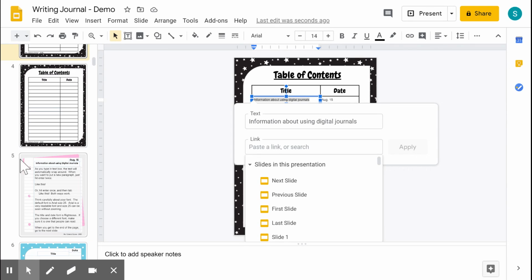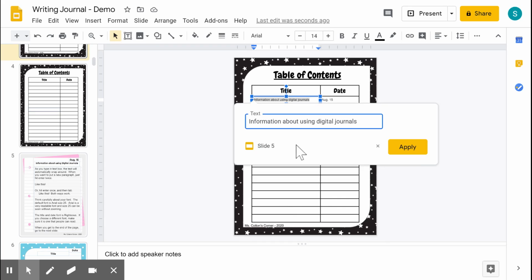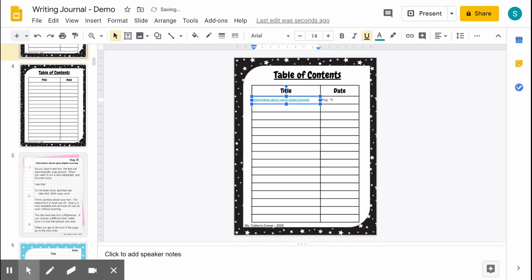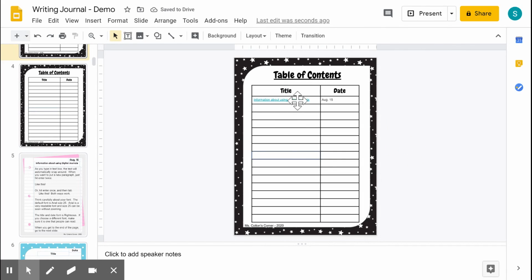There's a little 5 next to the thumbnail, and that tells you it's slide 5. So I scroll down to slide 5, and I choose it, and it says, are you sure you want information about using digital journals to go to slide 5? I sure do. So I'm going to click apply. And now this is hyperlinked. And so I can click on that link and get immediately to this slide.